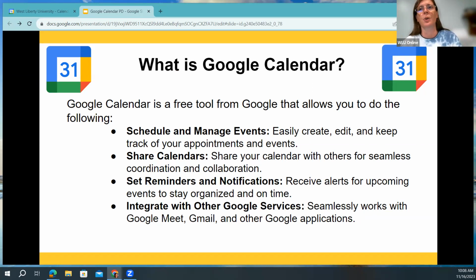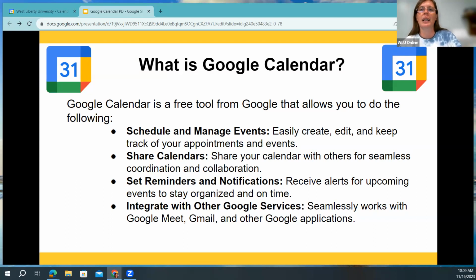Obviously, it's a Google tool, just like all the other Google tools. It is free. It allows you to schedule and manage and keep your appointments and events. It does not have to just be work-related. It can also be personal. It allows you to share your calendar. So if you need to share a calendar specifically for a personal event, say, family get-togethers, family doctor's appointments, say one of your children is in a travel ball team, you can make a calendar just for that, but then it can also be for work.